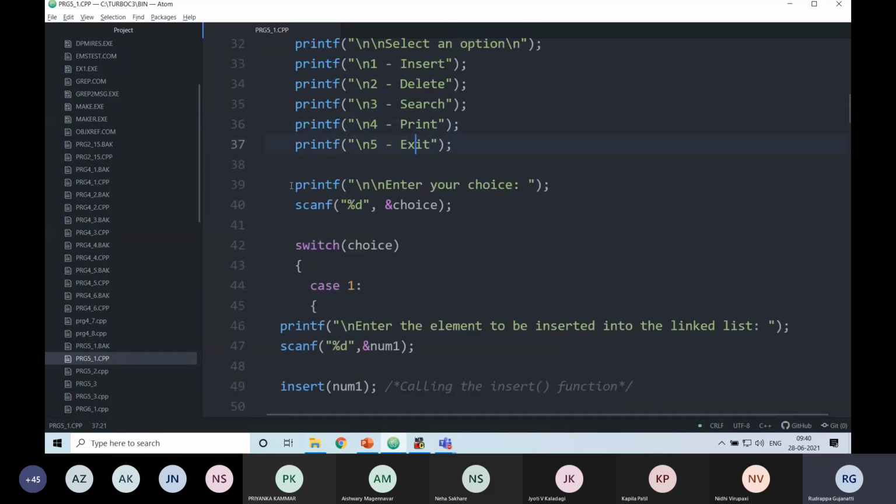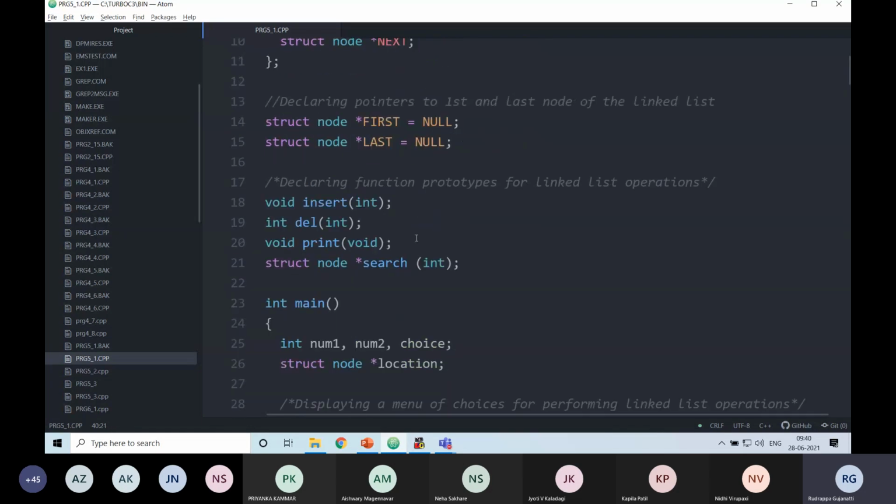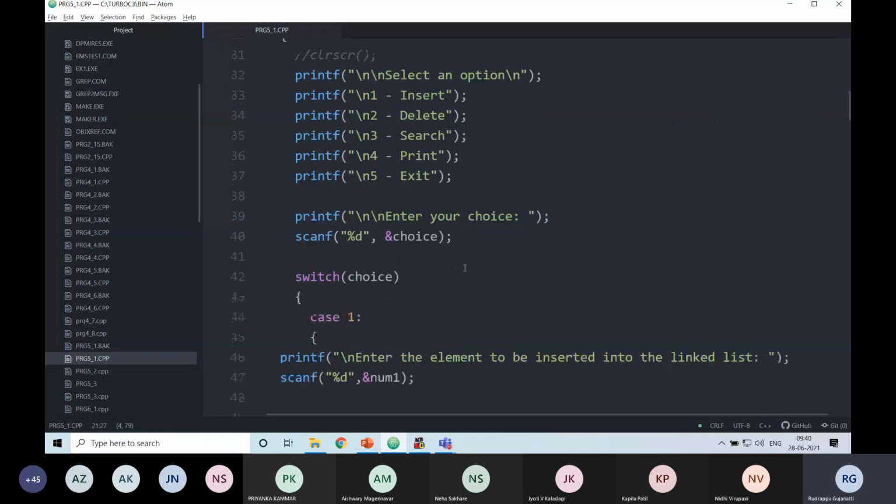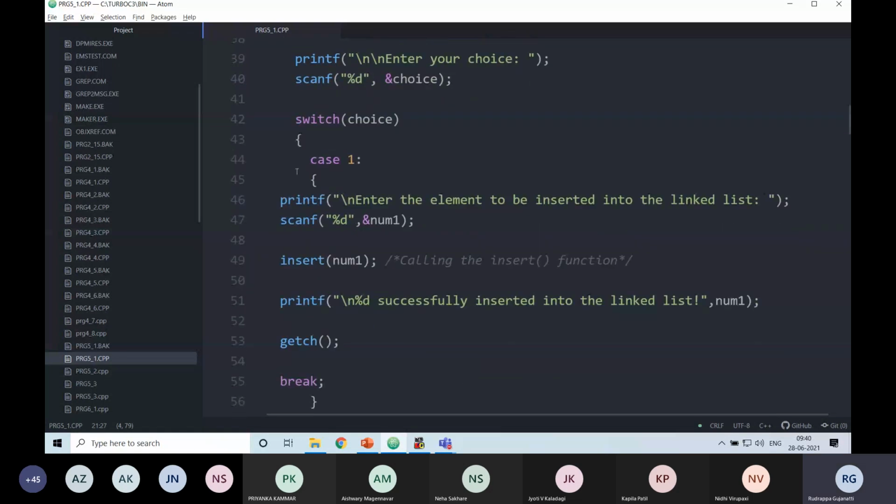So you are asking the user to enter his choice, from 1 to 5. That choice will be stored in the variable named choice. Based on this choice, you have to call one of these functions, and that is what we are performing in these switch case statements.